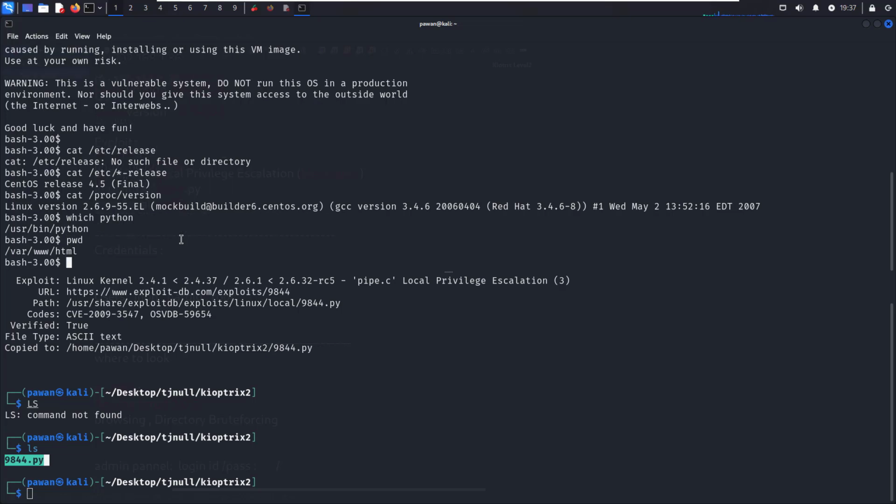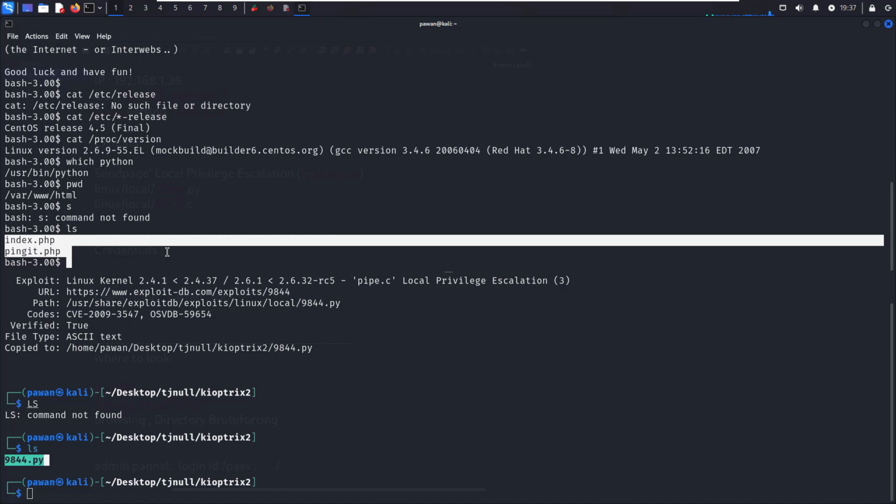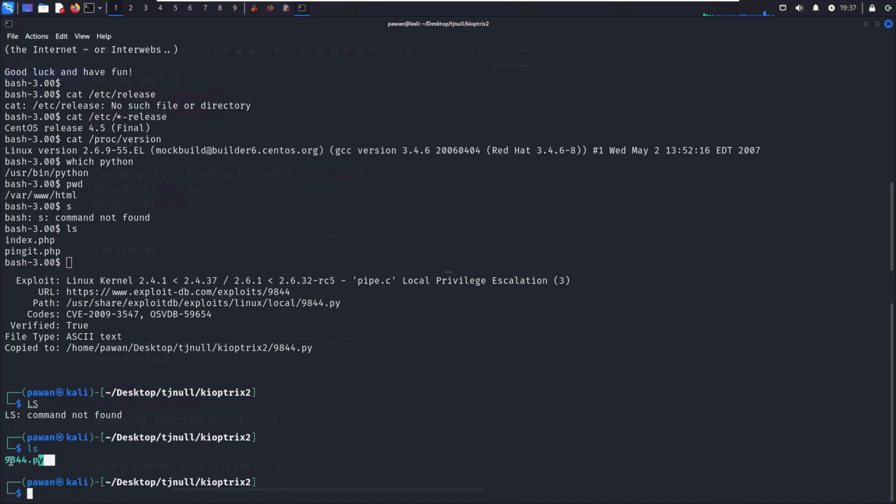Let's try to download it. If I do pwd to see where we are, it's www.htm, so you can try downloading it here. First we'll have to create a server using the Python command: python3 -m http.server, using sudo.